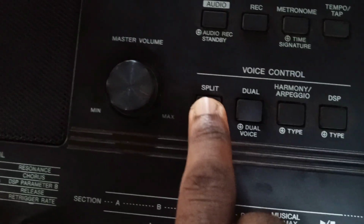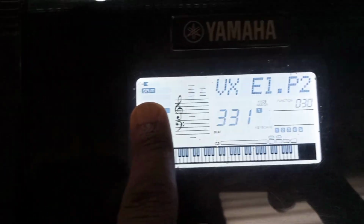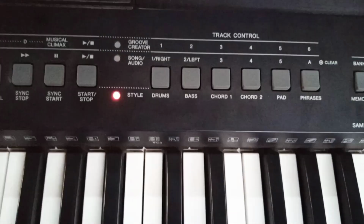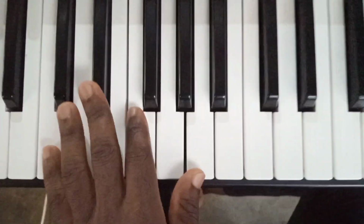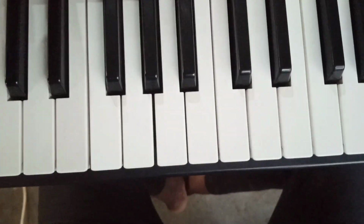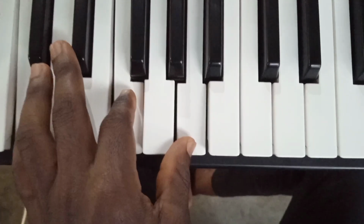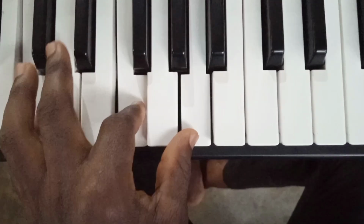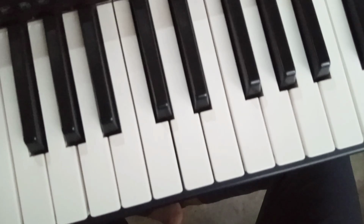So if you activate the split, you only come and press the split, then you see that it will show. Have you seen that it is showing here? Good. So it is now showing, which means the tone that you have chosen to use to back on your left hand side has come. Have you seen?